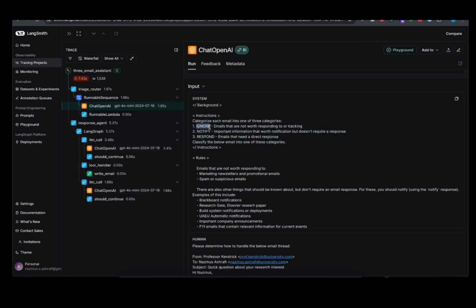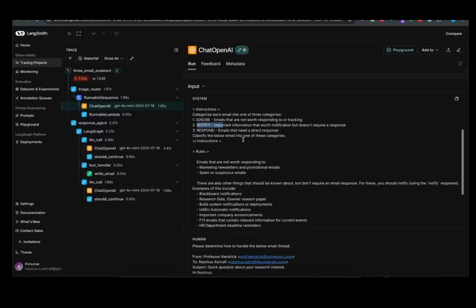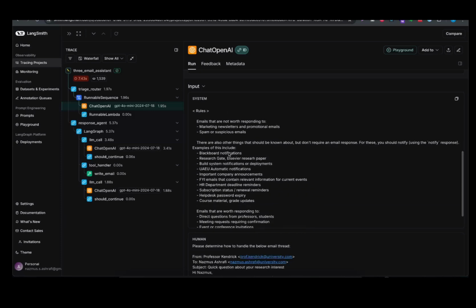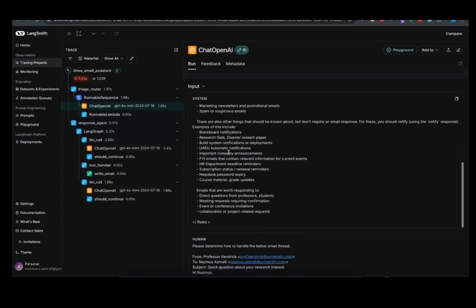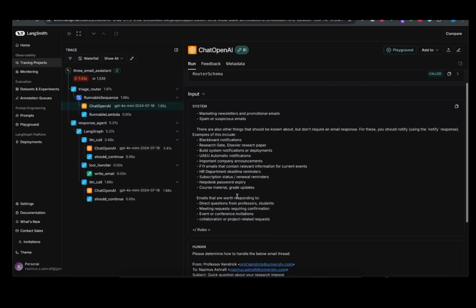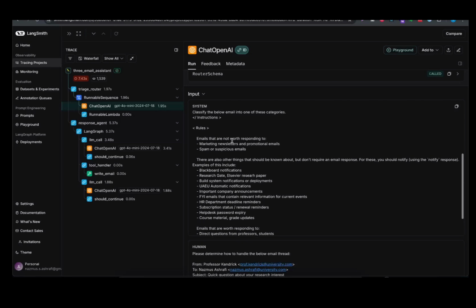It should ignore the emails which are not worth responding to, notify about important emails, and respond to emails which need a direct response. We define the types of emails that should be ignored, notified, or responded to in an instruction format over here.